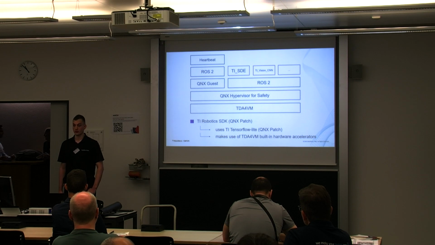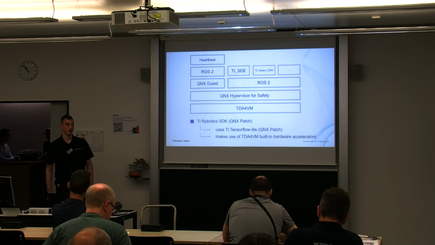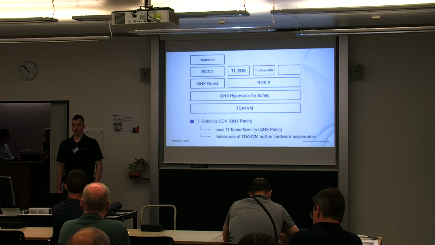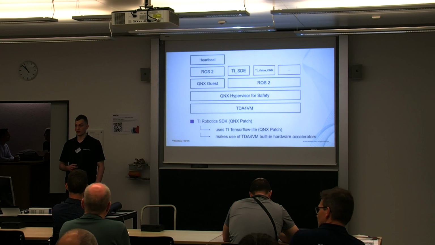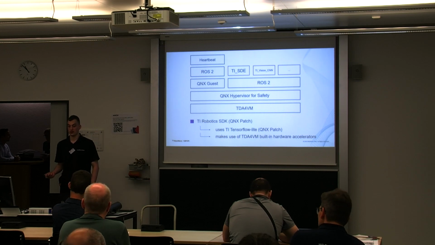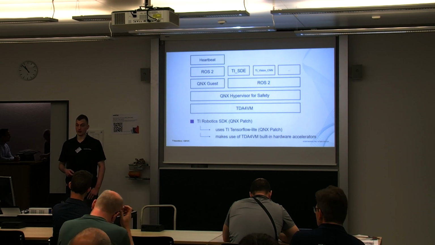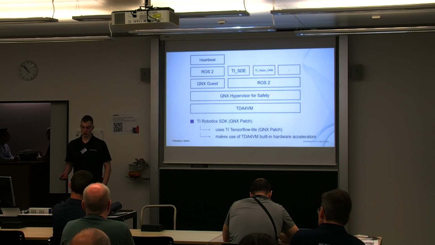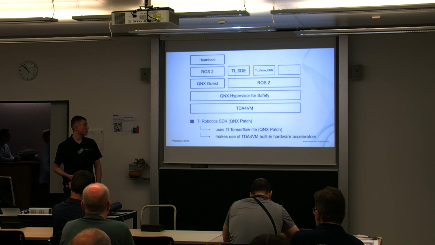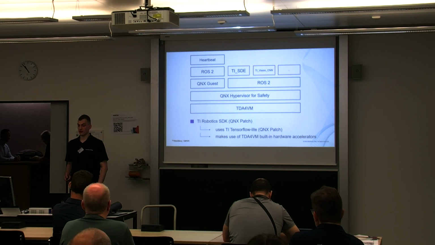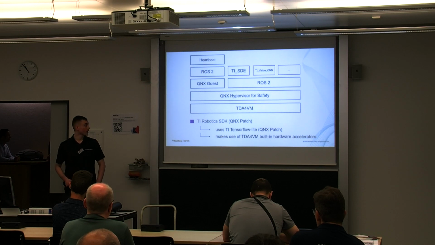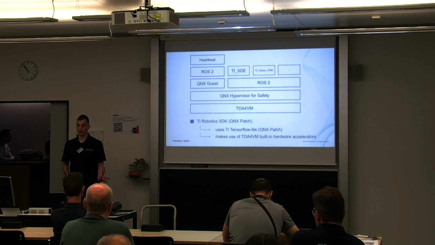So if you're not familiar with ROS2, ROS2 is a very popular middleware that is used in robotics. It offers lots of common functionalities to robotics applications. It has the concept of nodes, which can execute on top of it. And it offers these nodes basically a communication framework so that they can easily exchange messages. And really, these ROS2 nodes are what do most of the work. So for example, we have a TI SDE node, which is doing the stereo depth estimation, so the ranging part of the demo we've just seen. Or the TI Vision CNN node is, together with other nodes, doing the object detection part of this demo.